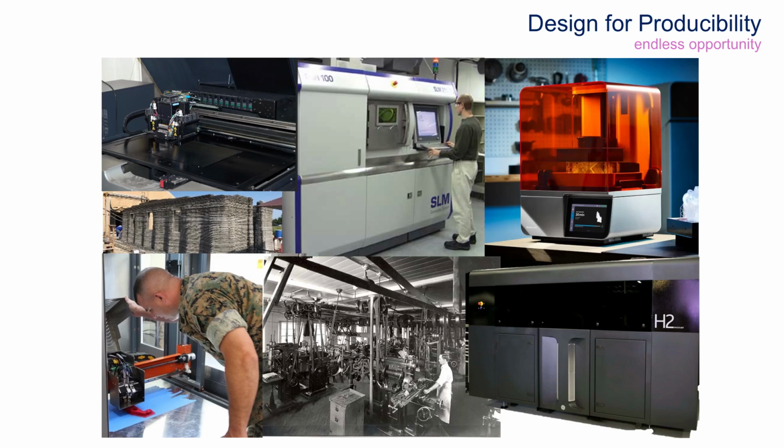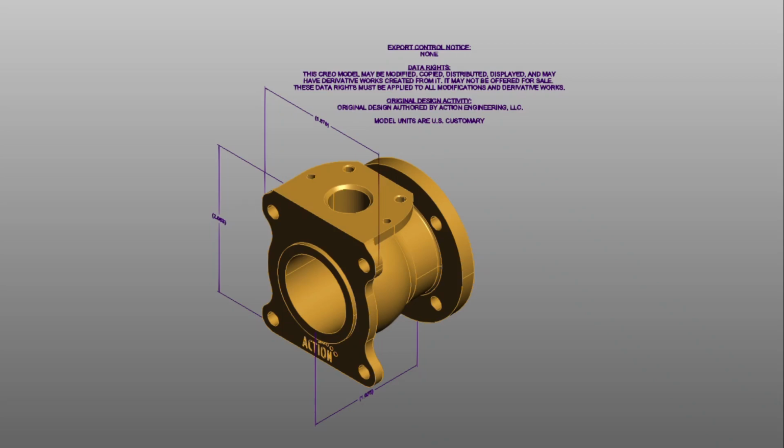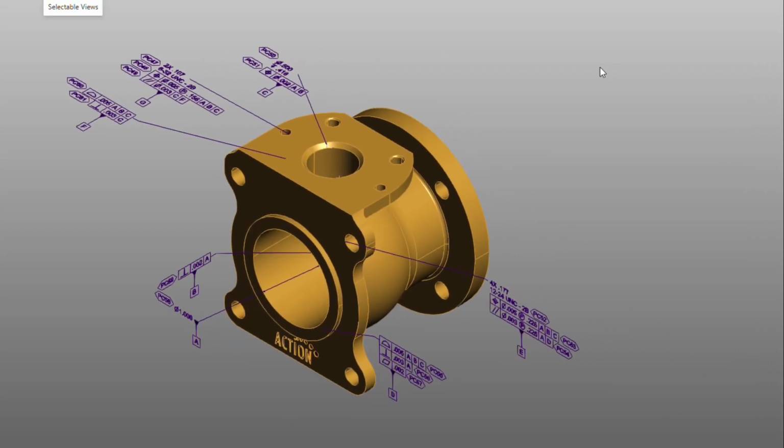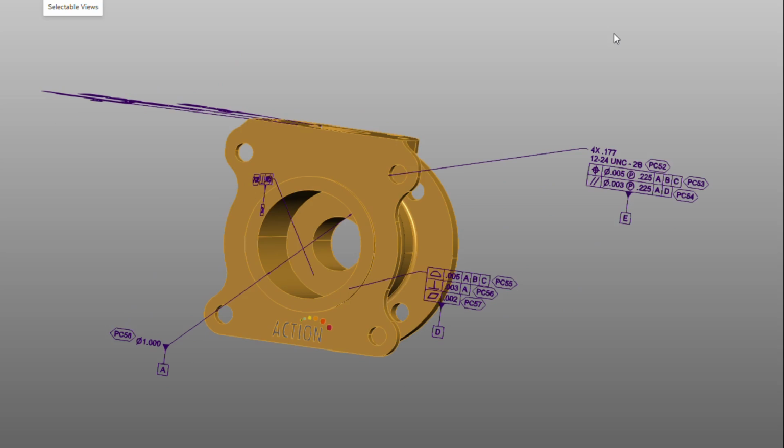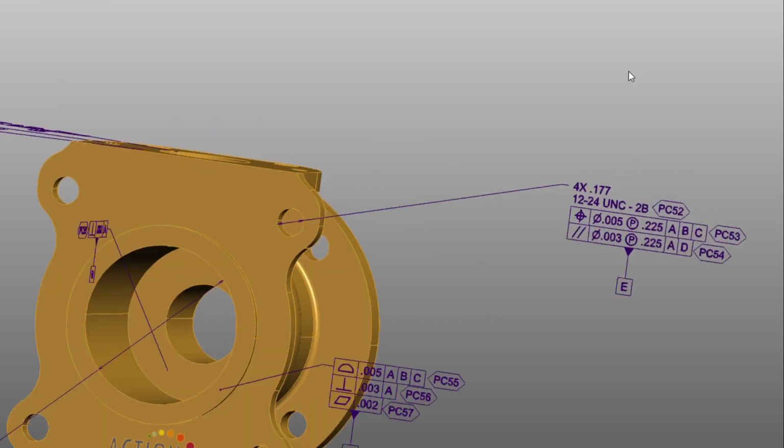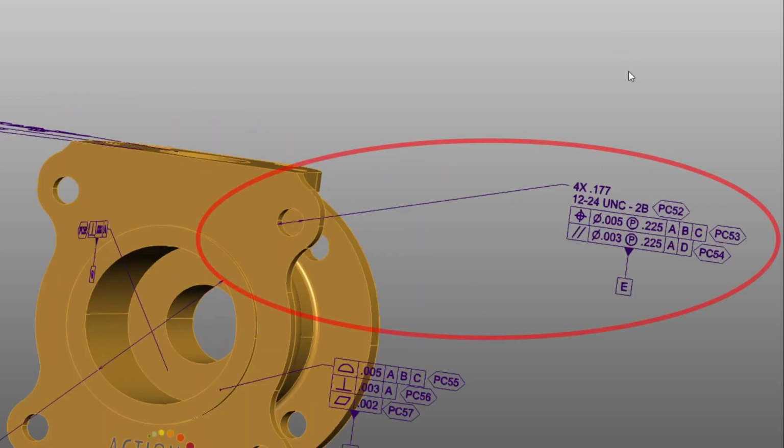To illustrate this point, we're going to take a look at a common and seemingly relatively simple situation: the threaded connection. The most common method for modeling a threaded hole is by using a cylinder that has the nominal diameter of the thread and an associated property to the surface that contains the thread specifications. This is usually sufficient for most material removal processes because the computer-aided manufacturing system can determine where to drill and either tap or chase the threads.